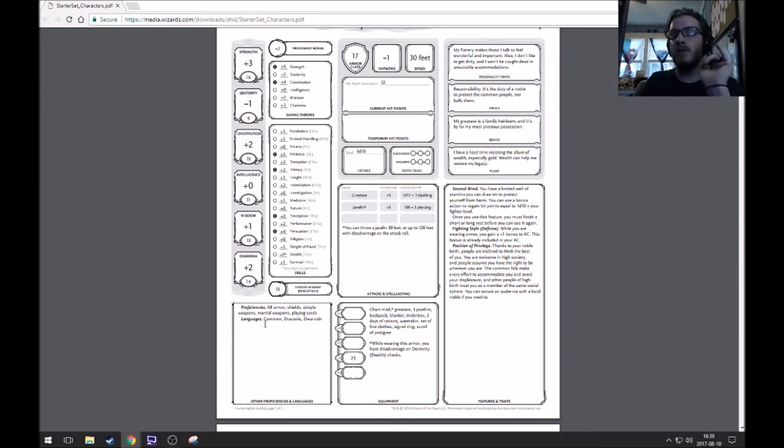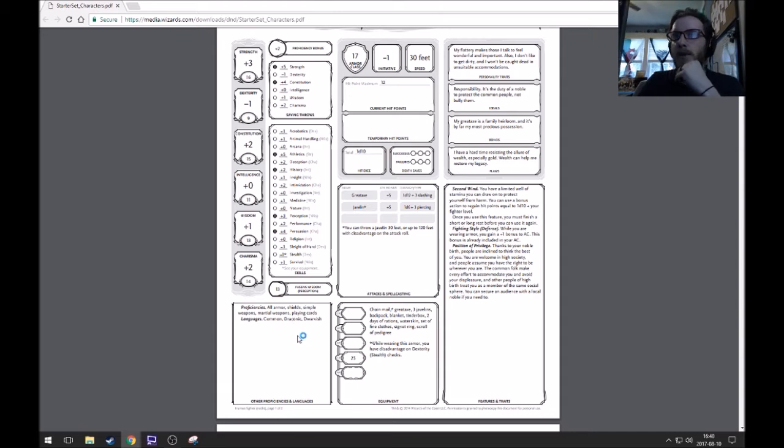Languages is the languages you read and speak. So you speak common, which is the lingua franca. For lack of better words and for lack of Eurocentrism, it's effectively English. The majority of the world understands, at least on some basic level, common. Now, that's how it's explained in the Player's Handbook. I prefer to think of common as more like a trade language that's just been cobbled together and stapled together from all these other things. And nobody speaks common at home. It's like emojis, basically. You can convey a lot of information with them, but subtlety is kind of lost with it.